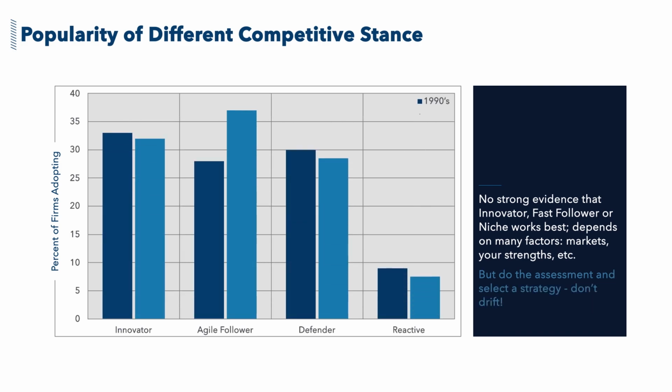It depends on many factors, your strengths and the strategy of your competitors. If your competitors are all reactors and defenders in the targeted strategic arena, it could be interesting to adopt an opposite strategy and be the innovator. On the contrary, if most of them are innovators, you could have a lot of advantage as an agile follower.